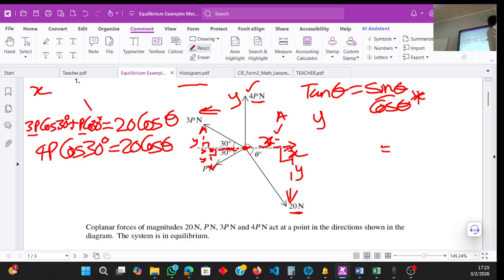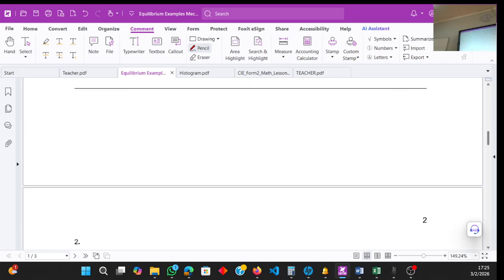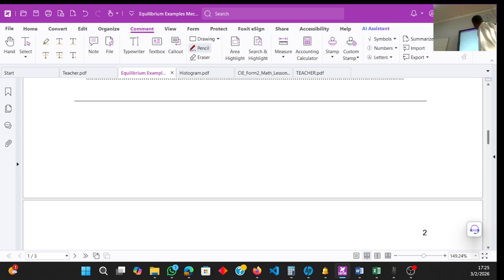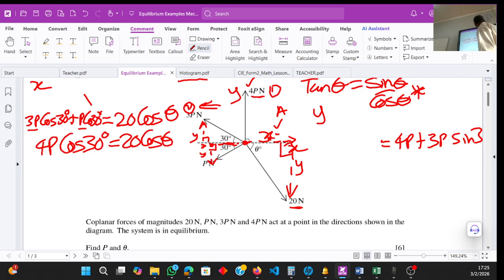horizontal, let it be the positive line. So for the y, this is going to be the first vector we might need its components, and then we also have 3p. Those are the ones which are above the horizontal. So if I'm to list them here, both the direction is the same, I'll combine them, meaning it will give me 4p plus 3p. But remember, 3p is acting at an angle of 30 degrees there. So if I'm going vertically, that will be sine. So that's 3p sine of 30 degrees. That is what I'll have on my top part or the vertical component. Sorry about the mistake there.